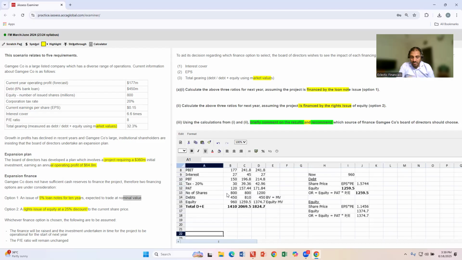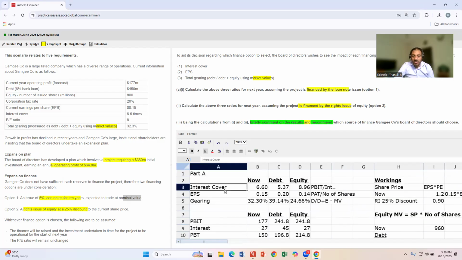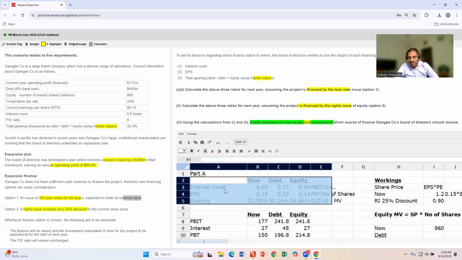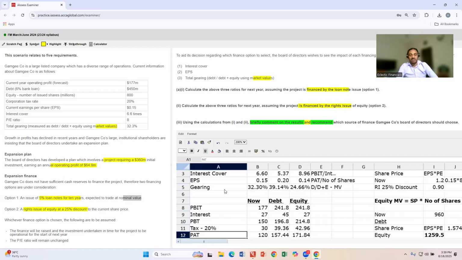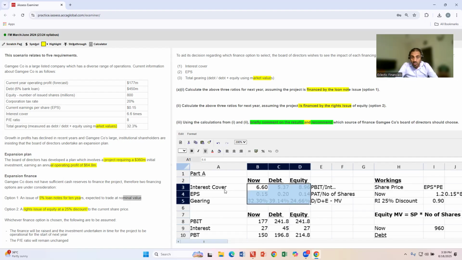So this is the calculation part. But before withdrawing the point about the calculation part, listen carefully. One thing you need to focus, a very important thing. Students, we have to move towards the comment parts and have to mention the recommendation as well. So develop your mindset accordingly.